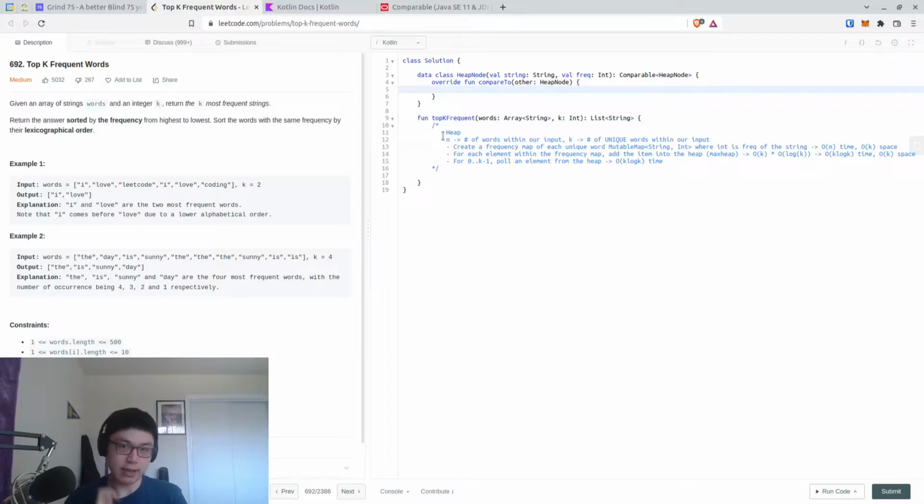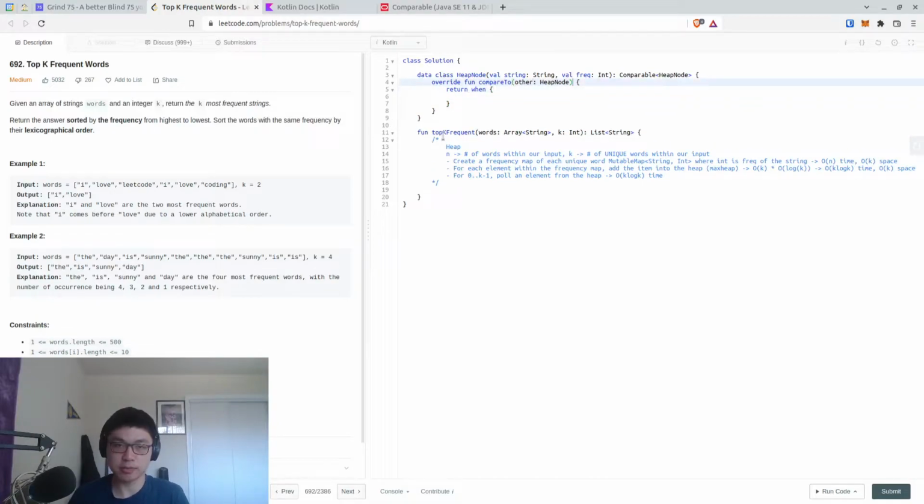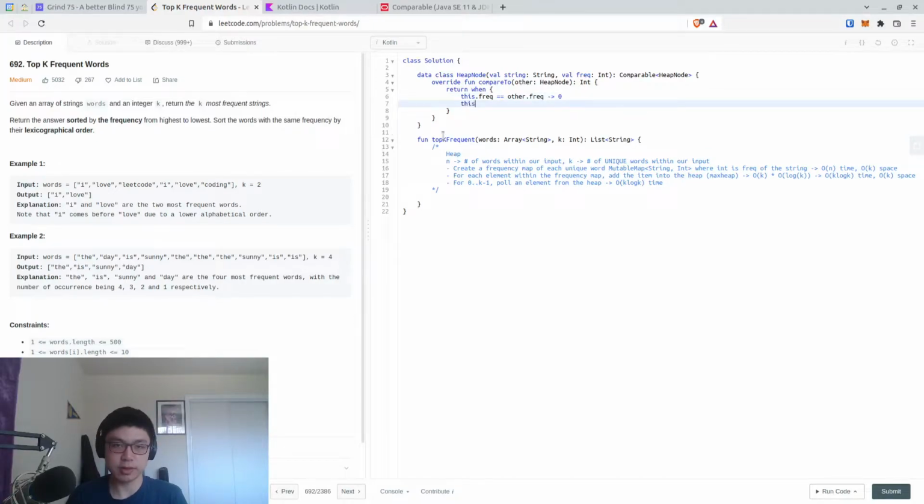And let's say if I compare this to the other, we'll say return when, and this should be returning an integer. This dot frequency is equal to other dot frequency. This will return 0. This dot frequency is less than other dot frequency. Since we want this to be a max heap implementation, we want this one to be greater, right?